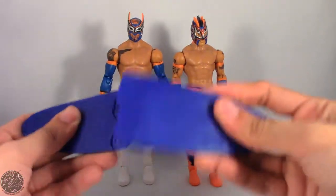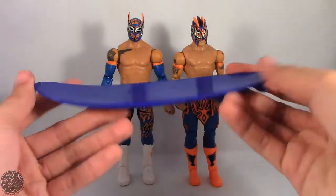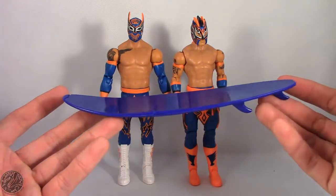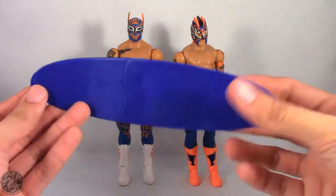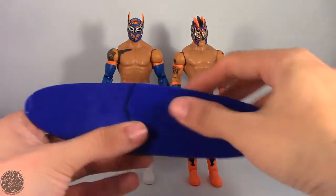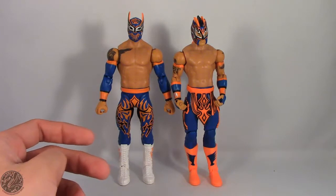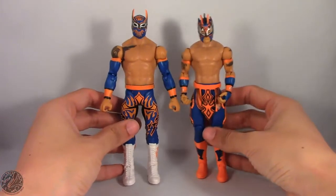It is the breakaway one that we saw with the Usos, but I mean, really, they couldn't find something else to give them? Like maybe a chair? A table maybe? But I don't know. This surfboard is just so out of place, and more than likely it's just going to go in a spare parts bin, never to see the light of day. So there is that. And I'm just trying to break it on the floor. Not break it as in snap it, but you know what I mean.